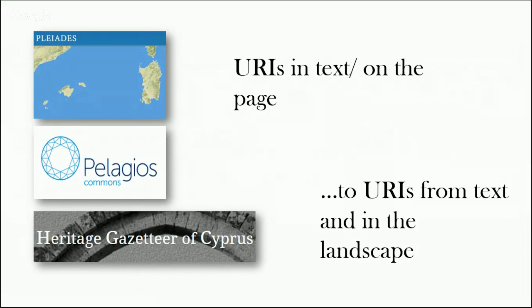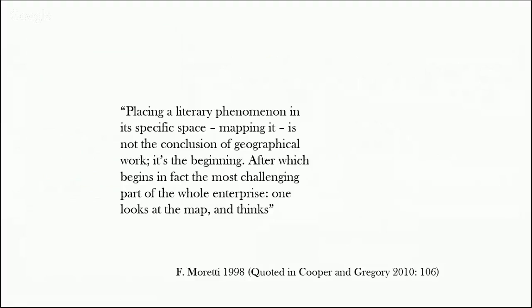So, as I say, the Heritage Gazetteer of Cyprus came out of a sense of the work of Pleiades and Pelagios, but I think there are various different ways that work can be taken forward, that textual starting point can be built upon, and that's really what my research is about at the moment.